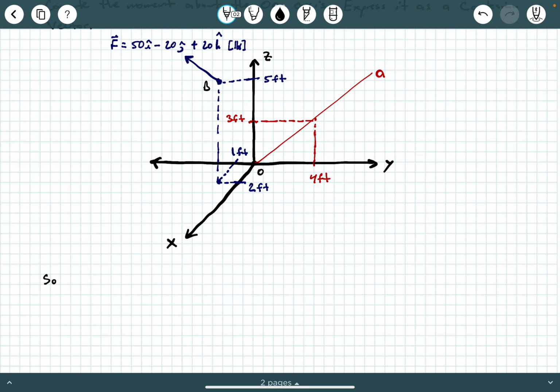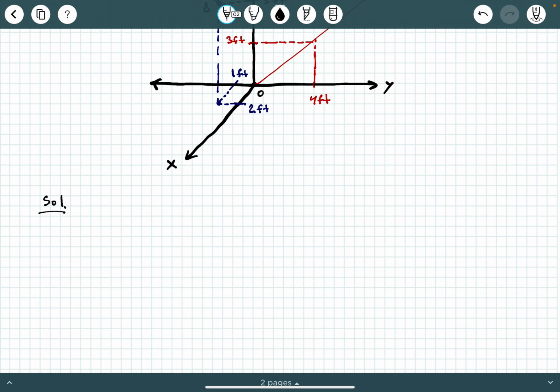Okay, so if we want to tackle this solution, what do we do? Well, we recall that whenever we have a three-dimensional force causing a rotation around an axis, we can calculate the moment about that axis as the unit vector of the axis, which I'm going to call u sub A, dotted with r cross F. So we still perform the r cross F operation, but we also execute the dot product operation with this. So that gives us the magnitude of the moment about that axis A.